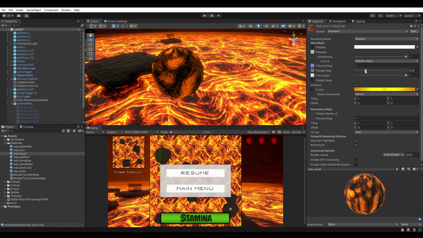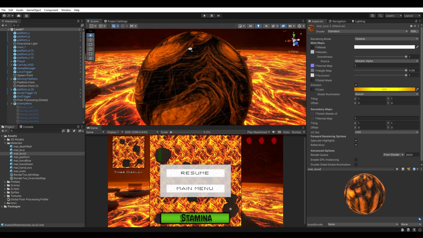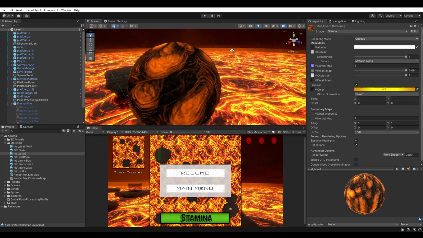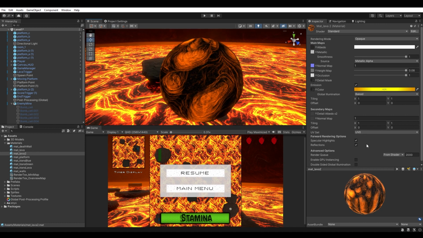Next, let's have a look at the height map. Let's see how much influence this has. Looking at the preview window here, it doesn't have too much. I might just crank that all the way up to max, 1. And if we get a bit closer, maybe we can see it in effect. Let's turn off the grid. Let's have a look at that again. Okay, height map. I might just crank that all the way up.